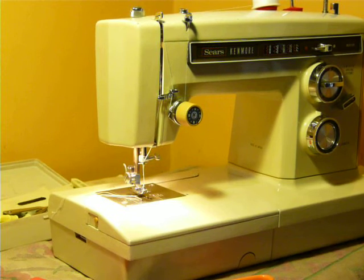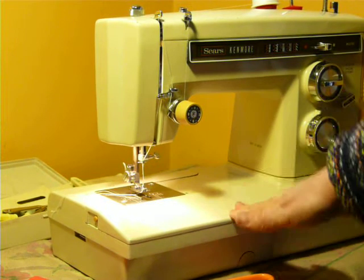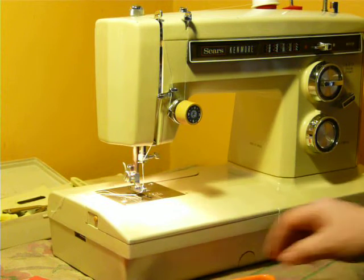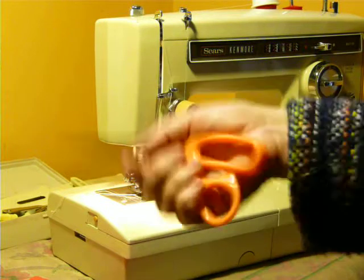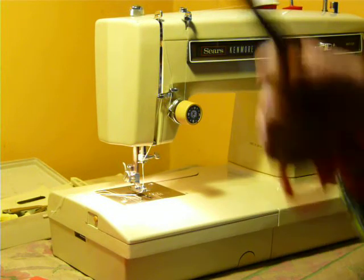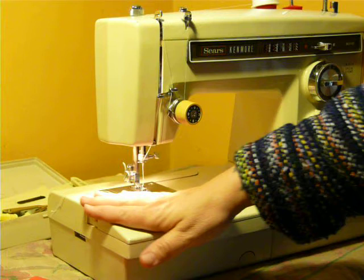Alright, Nifty Thrifty Girl — today, April 23rd, 2012 — this is another rare opportunity for you to own a Kenmore 1941. This is a highly sought after and coveted model of sewing machine. They don't come available often; the owners do not let go of them because they're such a wonderful machine. That's why it's so weird that this is the second one we've been able to offer this week.